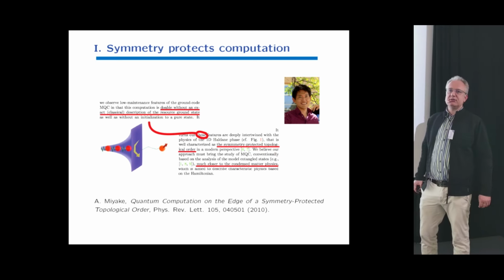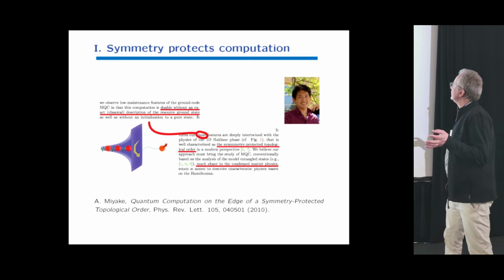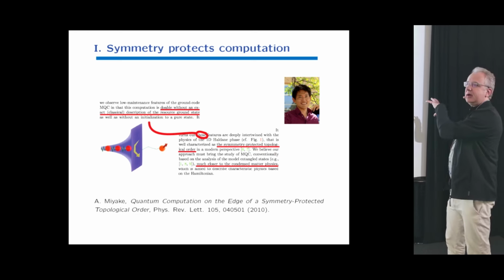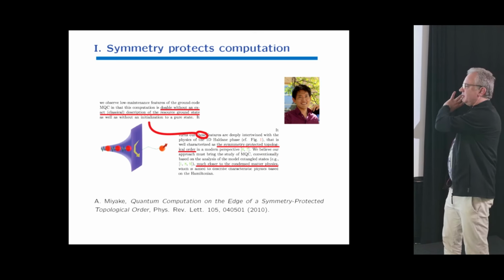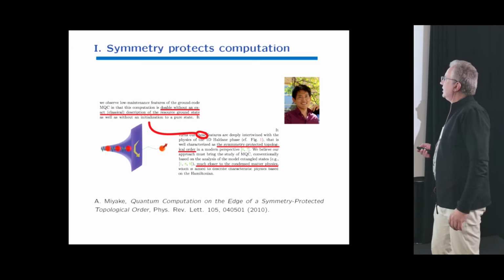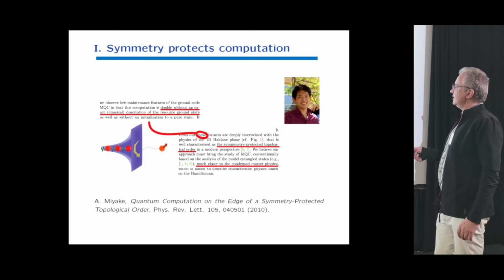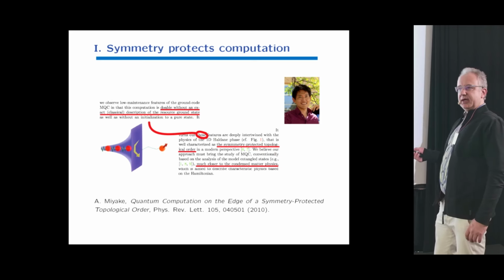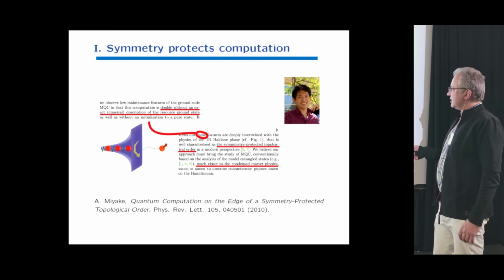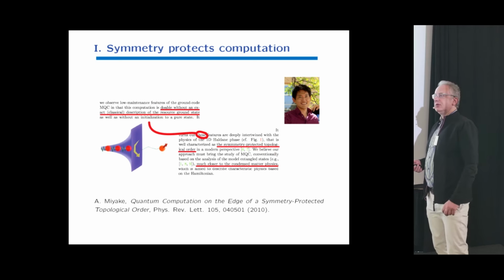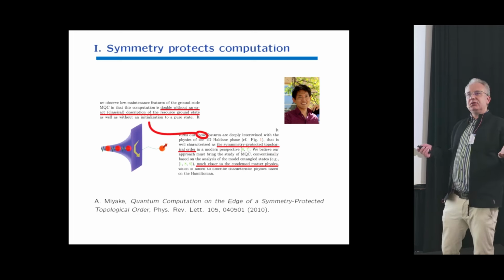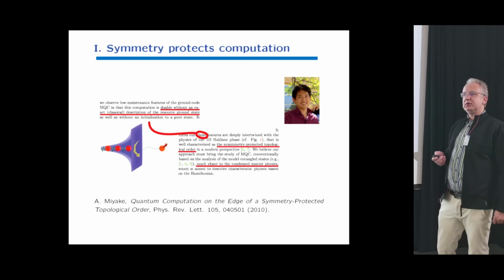Let me now continue with the history of the subject. This has two beginnings, one with Stephen Bartlett, one with Akimasa Miyake, and let me explain to you what Miyake did. Miyake considered a scheme of quantum computation that was half measurement-based, half adiabatic. He was looking at the ground state of some spin chain, and the last spin in that chain would be decoupled by lowering the coupling to the next neighbor in the chain, and once it was decoupled, the particle would be measured, like in measurement-based quantum computation. And that gave you a proper scheme of quantum computation.